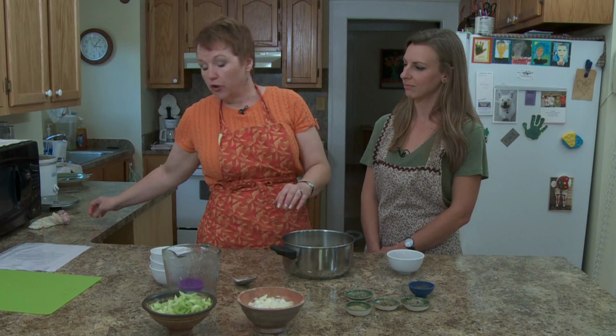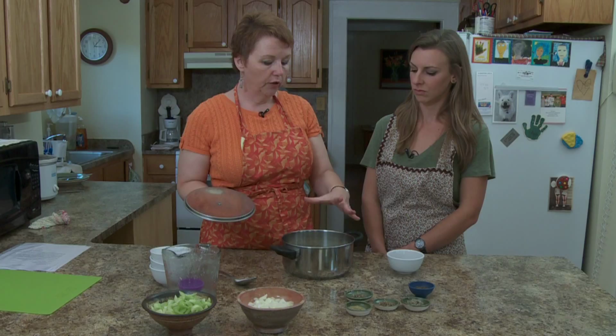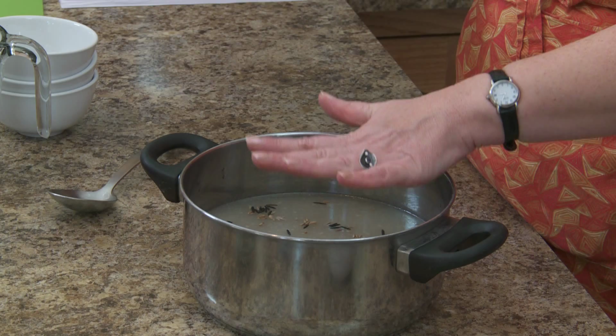To simmer a grain, you need to steam it. So you want to put this on the stove, get it kind of boiling a little bit, and then turn it down so it simmers. And again, this is going to cook for about an hour.